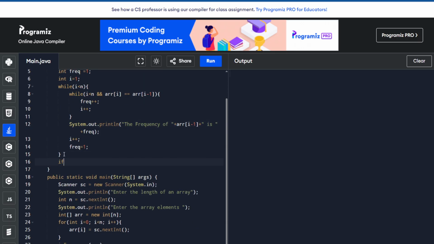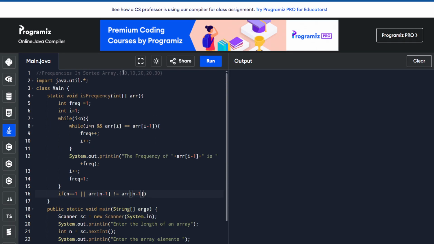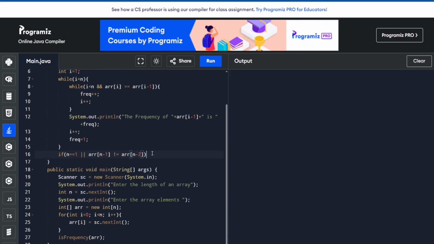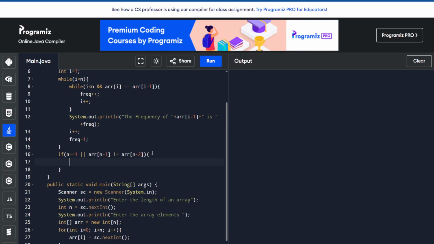Now we check some conditions. If n is equal to 1, meaning it contains only one element, and array[n-1] not equal to array[n-2], meaning if it contains only one element like 10, or the current element, here it is n-1 not equal to n-2, then we simply return n-1.